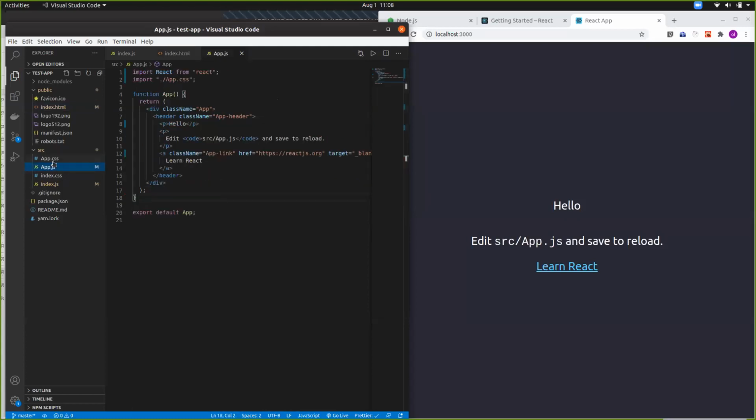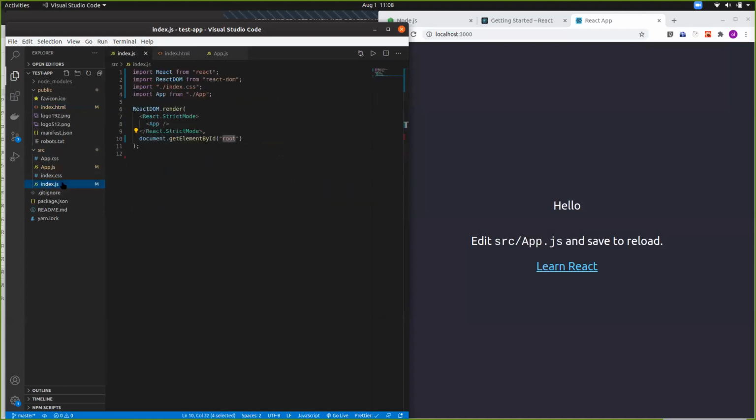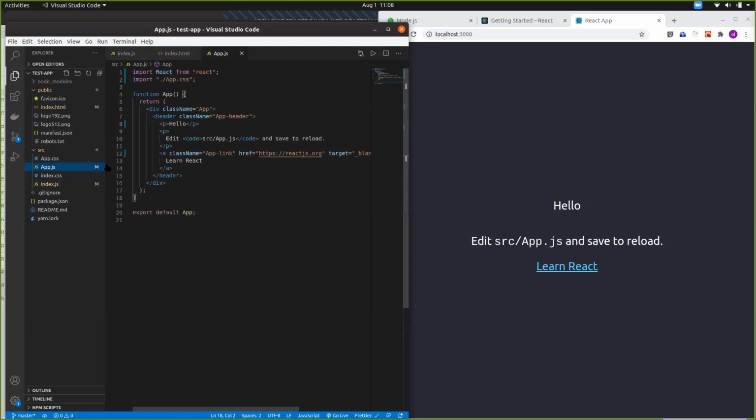Everything inside our source folder is what React uses. This public folder here is just regular HTML. In fact, you can add CSS to it if you want. Now, what is happening inside this source folder? The entry point to the source folder is the index.js. Right inside this index.js, we are importing other tags, like this App, for example. The App that we're importing on line 4 is from this app.js.